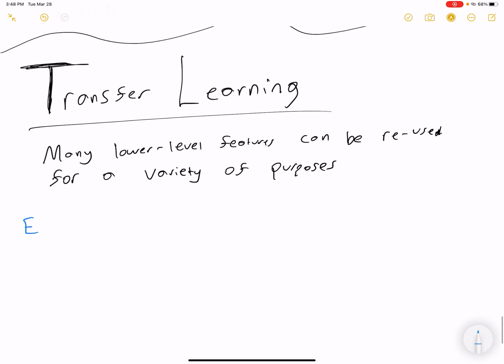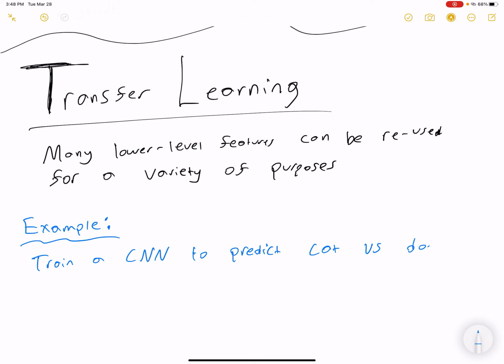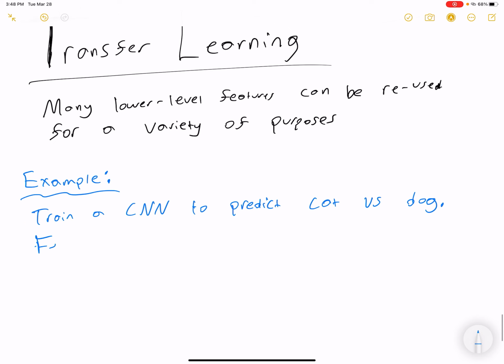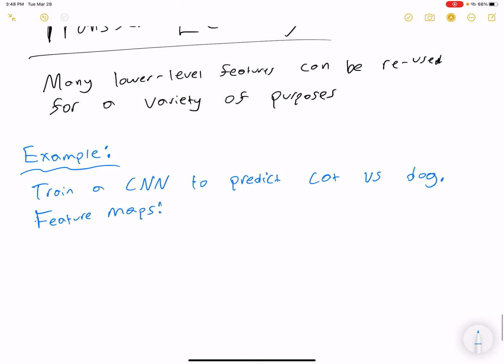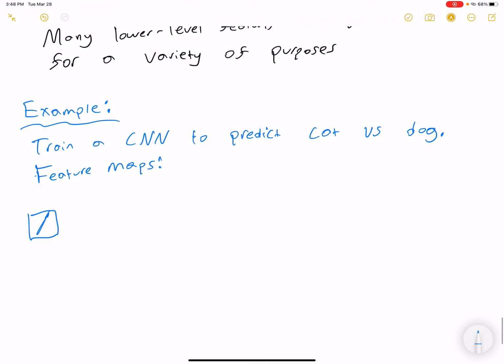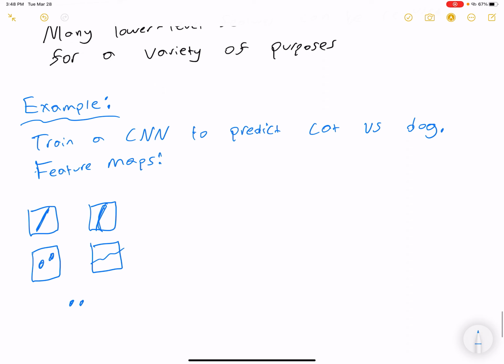So let's just go straight into an example. So let's say that we want to train a CNN to predict cat versus dog. And so the feature maps that it may learn, for example, might be, we might learn these lines and curves as we talked about earlier, like really 3x3 pixel or 5x5 pixel concepts.